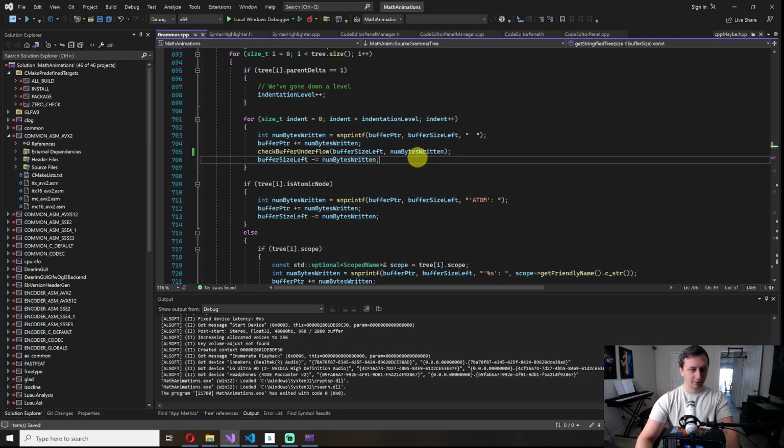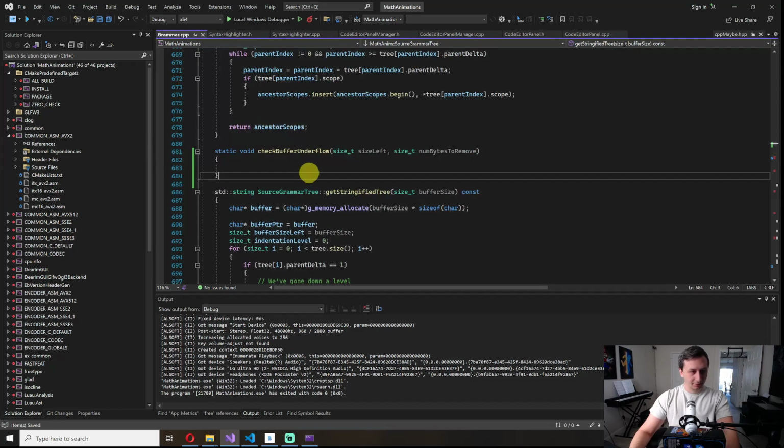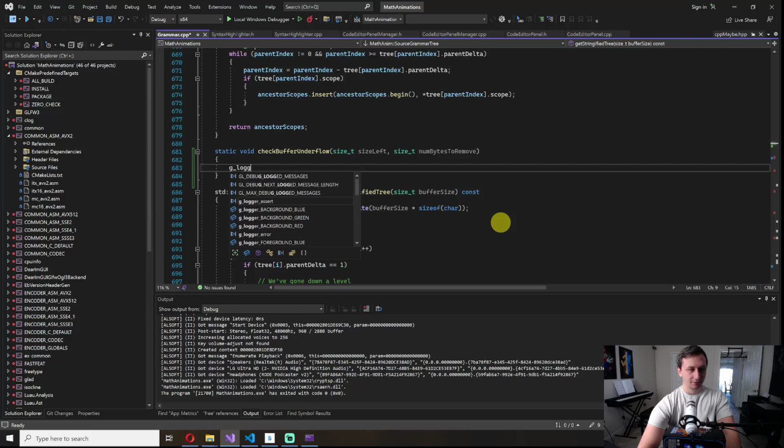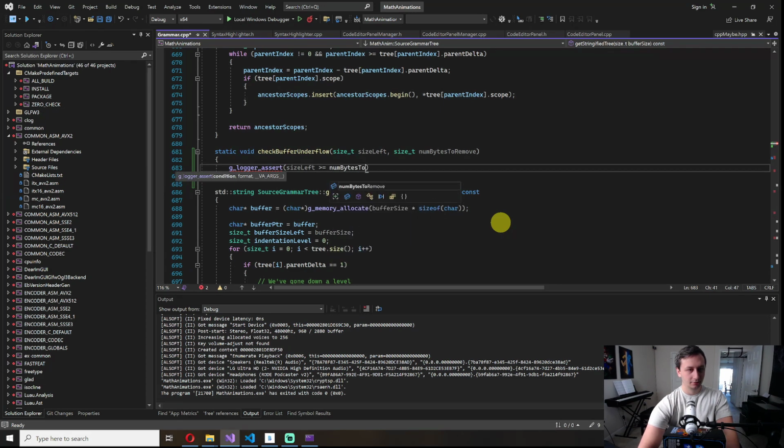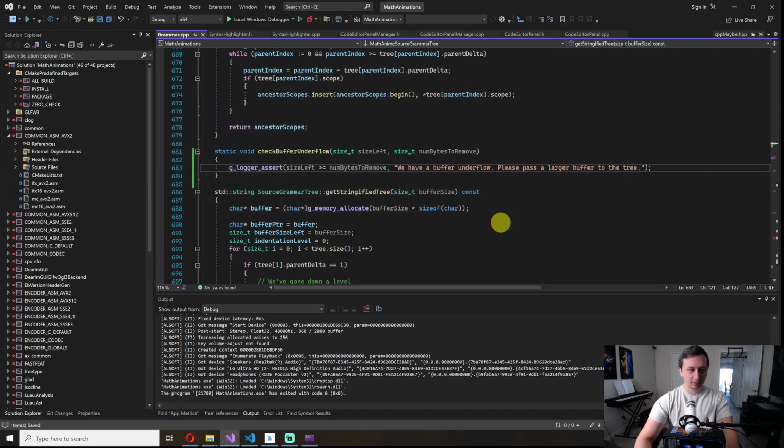And then what we're going to do here is we're going to say G logger assert size left is greater than or equal to number bytes to remove. If not, we have a buffer underflow. Please pass a larger buffer to the tree. I'm wondering if we should do it this way or if we should just, yeah, this is probably better. So we'll return a bool.